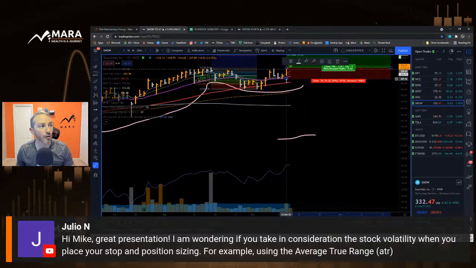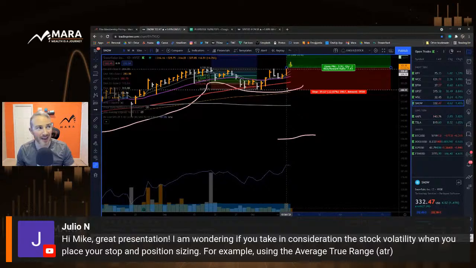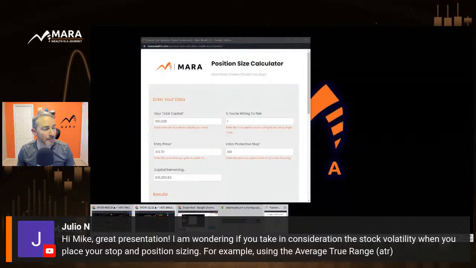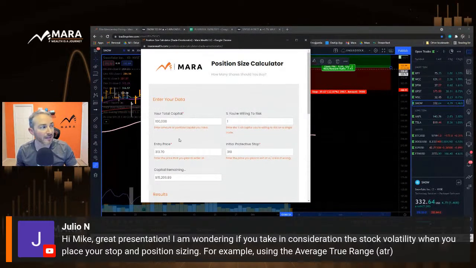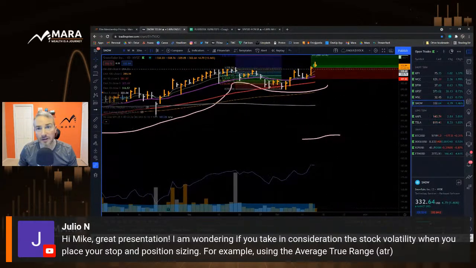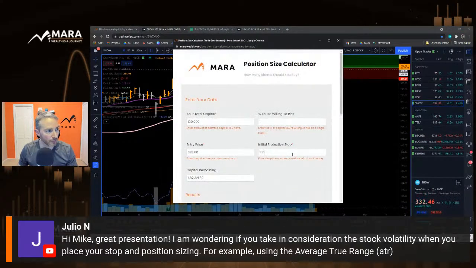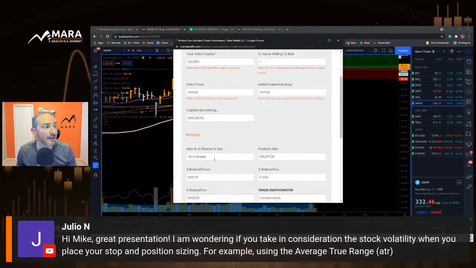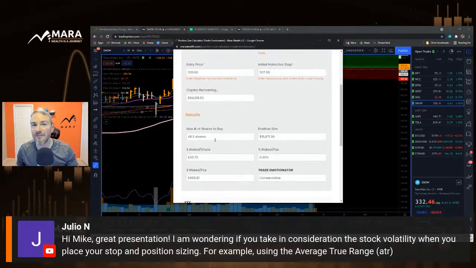If I had put my stop lower, down here, and I'm risking 12%, then that factors into my position size, right? If you remember, the way that I'm position sizing is to see where I'm going to get in, in this example 328.60, and where my stop loss is going to be. I started out with 307.90, and you can see that, given that, in this example I would be buying about 50 shares.